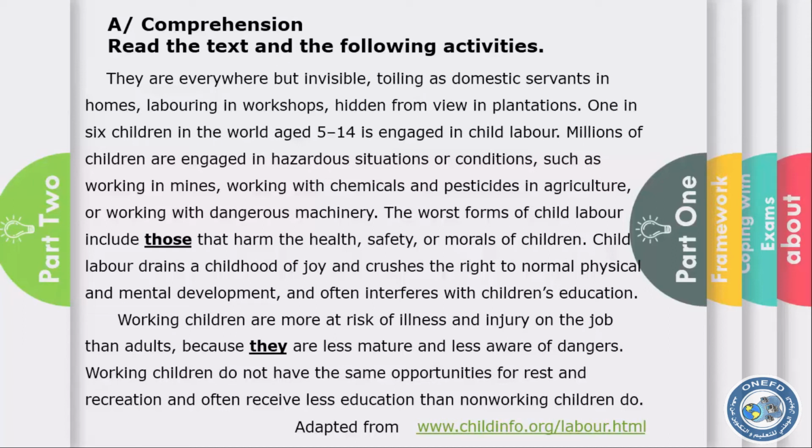Now you can read the text a second time in order to understand more about what the text is saying. Is it speaking about the reasons for child labor? Is it speaking about the effects of child labor? Is it giving solutions? Is it analyzing or defining what child labor is? For that you have to read the text carefully. So let's move on to the questions.